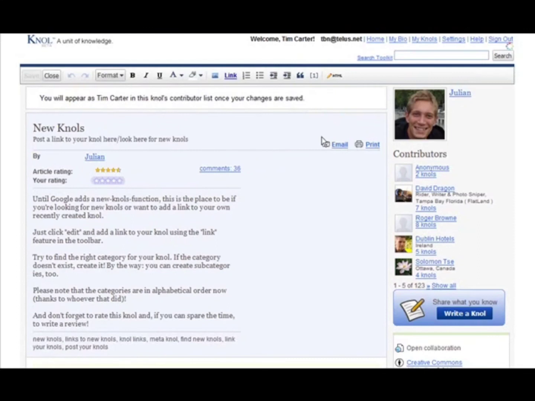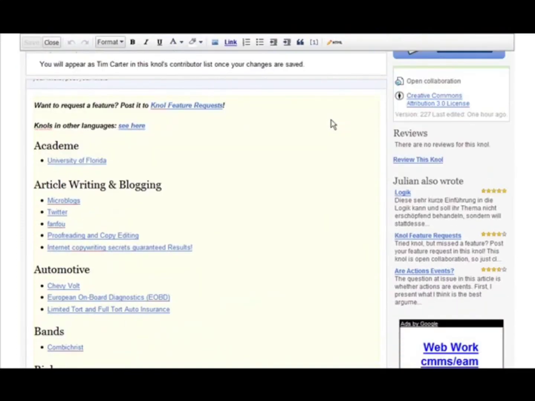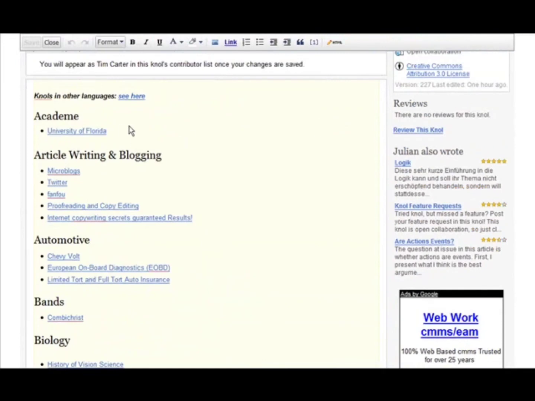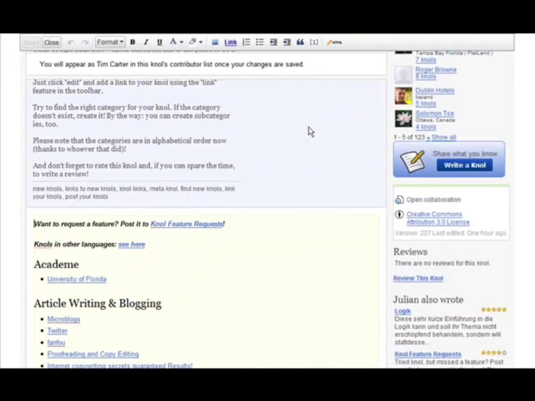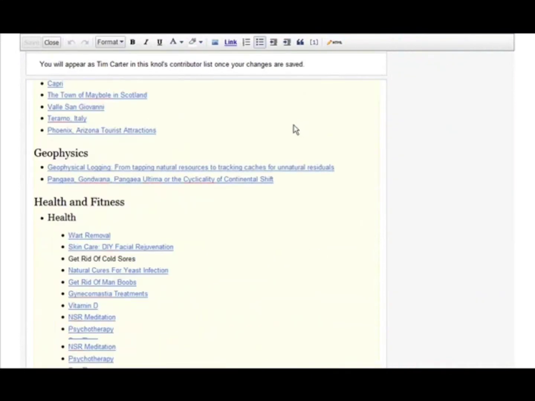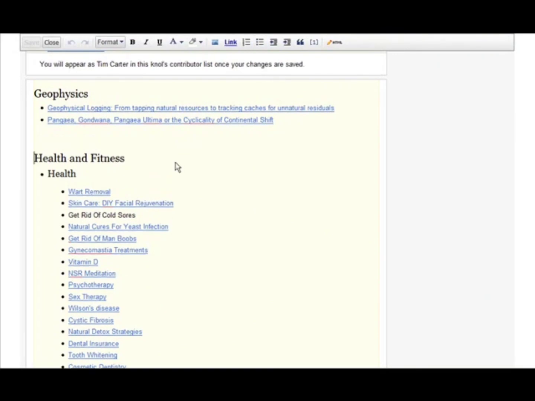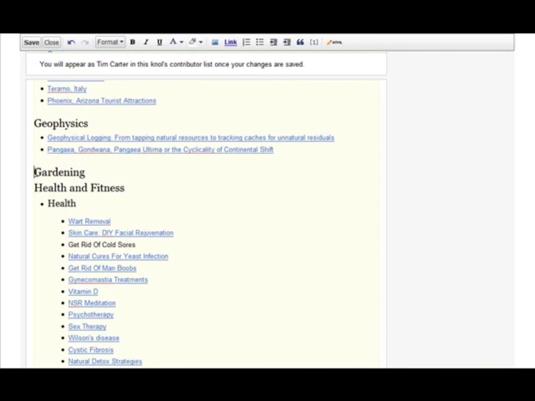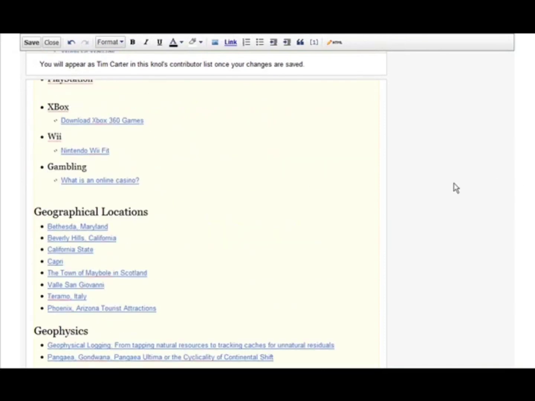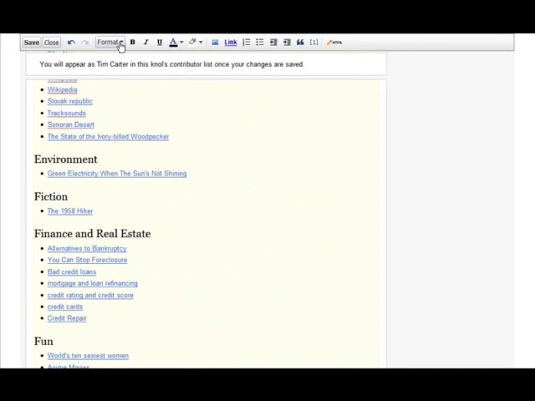And the reason this works is because the collaboration has been set in here. And down here, we can pick where we want to go. Okay, so let's just add gardening in here since I don't already have it. And then we'll highlight it, and we'll go up and we'll make it an H2.